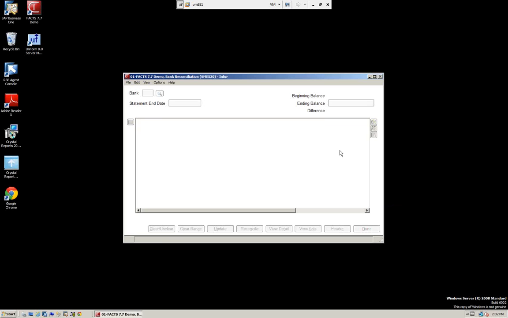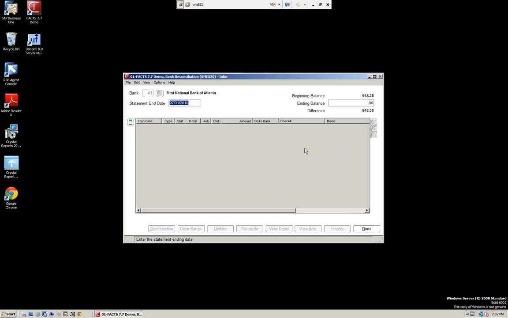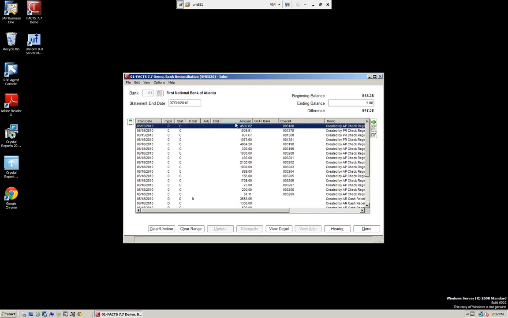So when we go to our bank reconciliation, now we're going to see all the transactions. And again, you're looking at the dates. It knows now based on the last bank reconciliation we've done. And again, we can look at all our transactions. We click on transaction date. We can see the one we did down here, our manual charge. And you can see these were all created from the system. You can see these came from the AP check registers. These deposits came from the cash receipts. And these transactions came from the payroll register. So this is the information coming from the standard postings of FACTS as well as our miscellaneous we've entered.